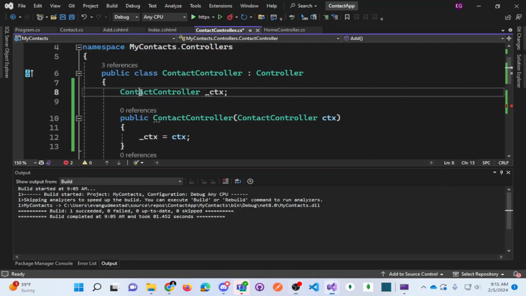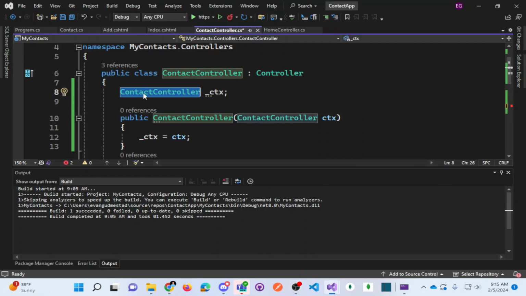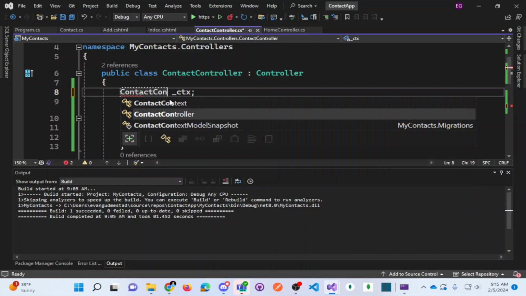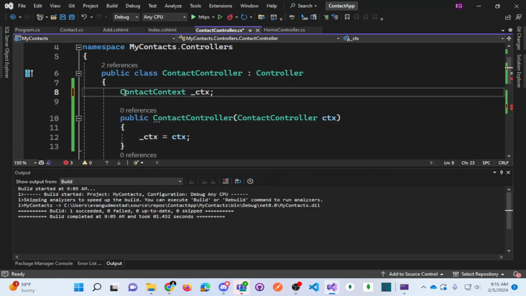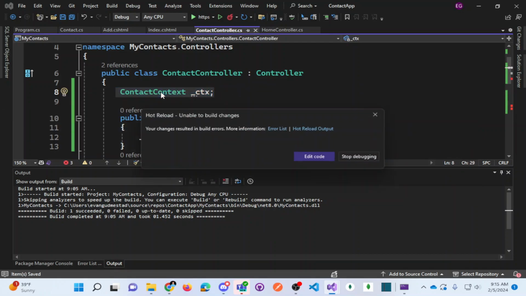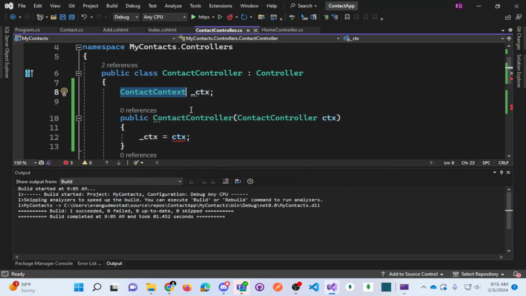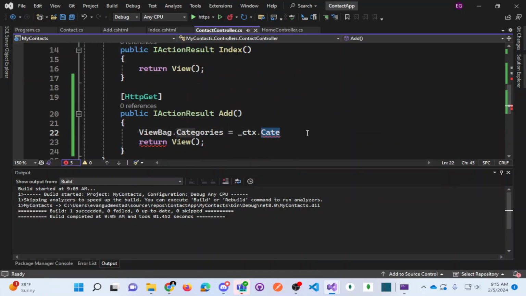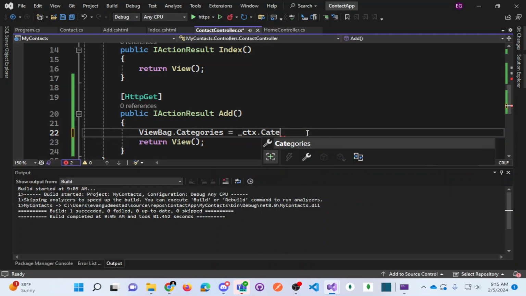I see what I did wrong. For whatever reason, I said contact controller. I didn't make this my contact context. My data type was wrong. I just auto-filled and that got me. Contact context, and then now I should recognize categories.